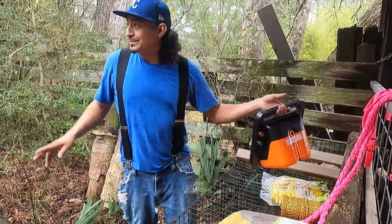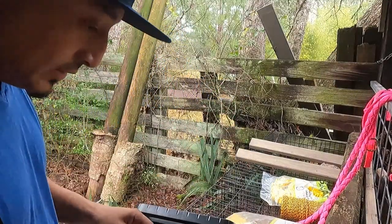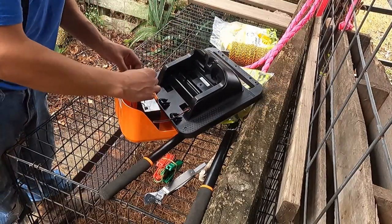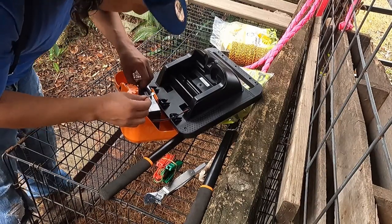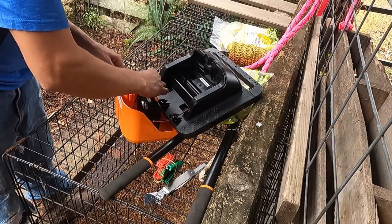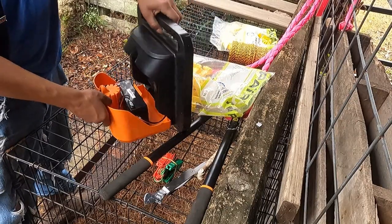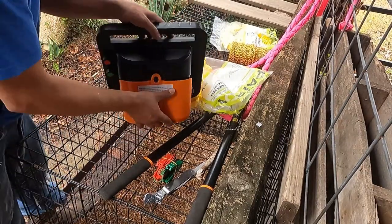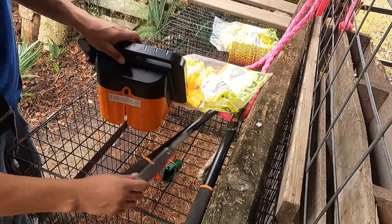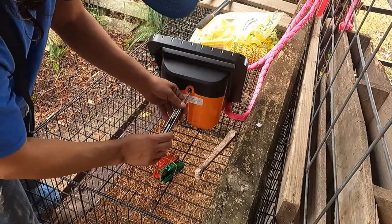Okay, so we got the fence lined out. Now let's get to the charger. So I'm going to open up the back again. I'm just going to set that down there. All we have to do is hook up the positive. Pull out this little plastic protector. Put that positive up. Close this back up. Wire in there. And just screw that back in. So that's how you get to the battery.